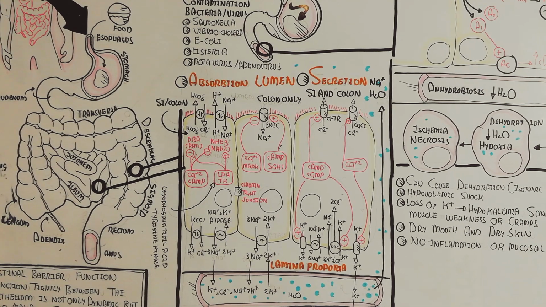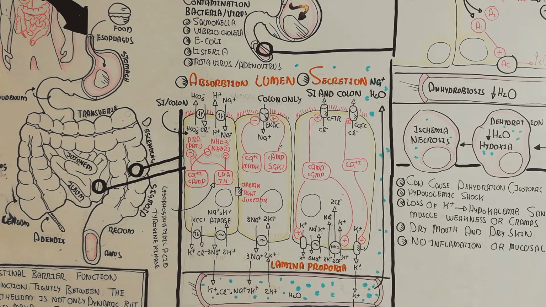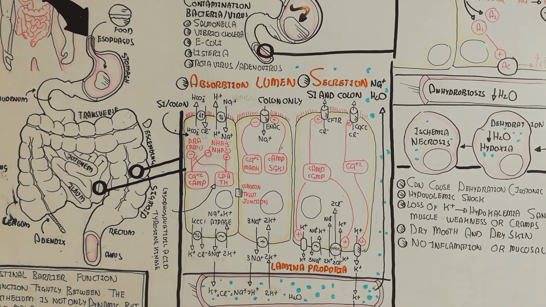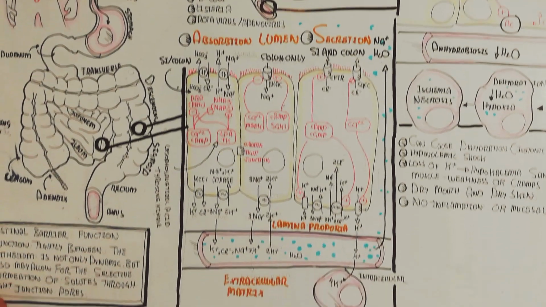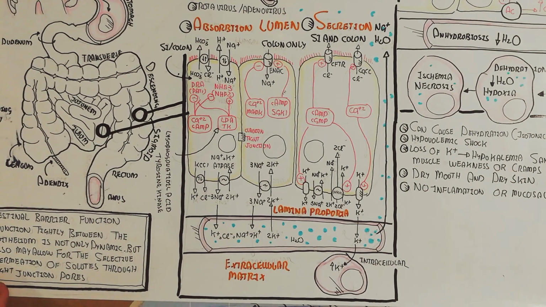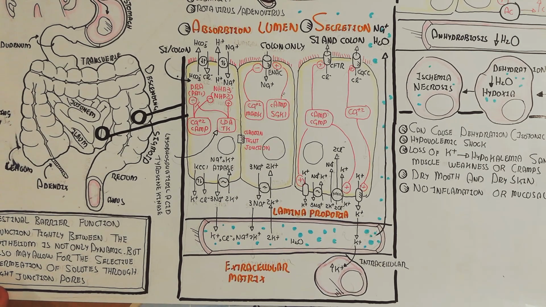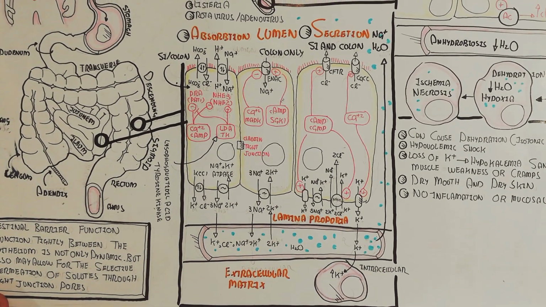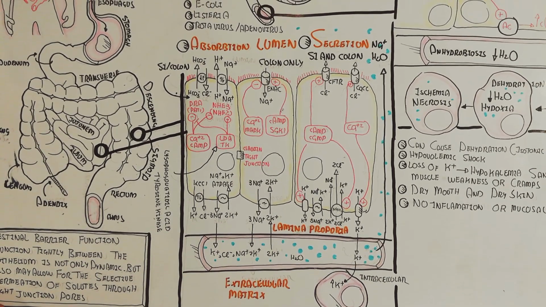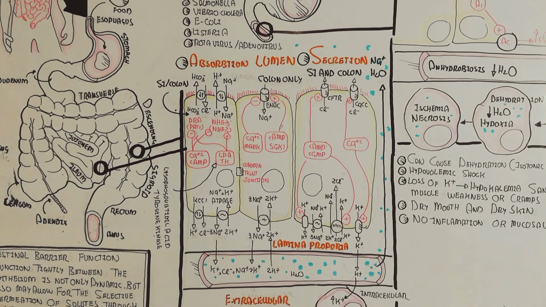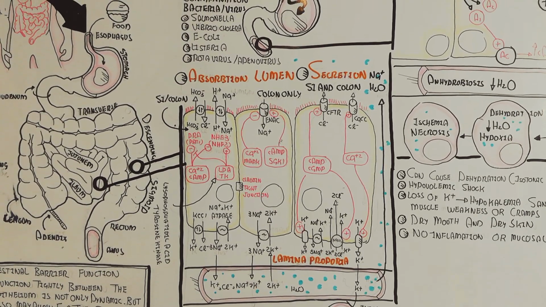Anyhow, I hope you make sense about this intestinal cellular mechanism of fluid and ion transport. We have also discussed the mechanism of action of cholera. In the next video we will understand a brief overview of diarrhea. So in this video we have discussed this function, absorption and secretion in the intestine.